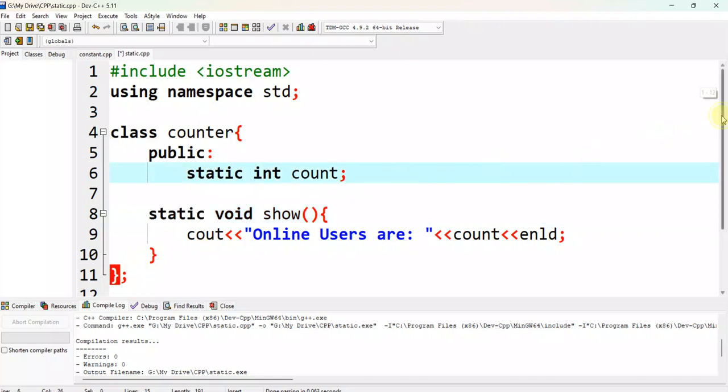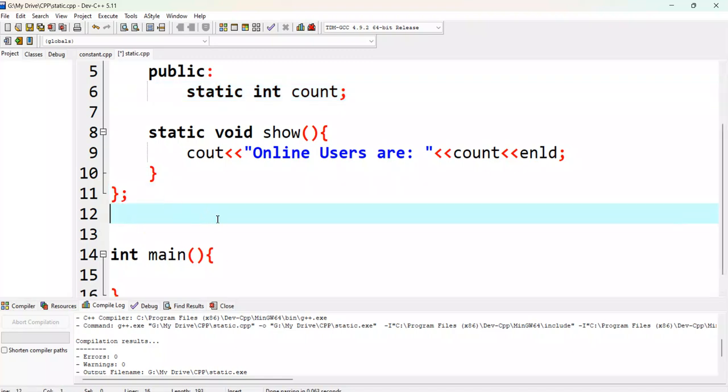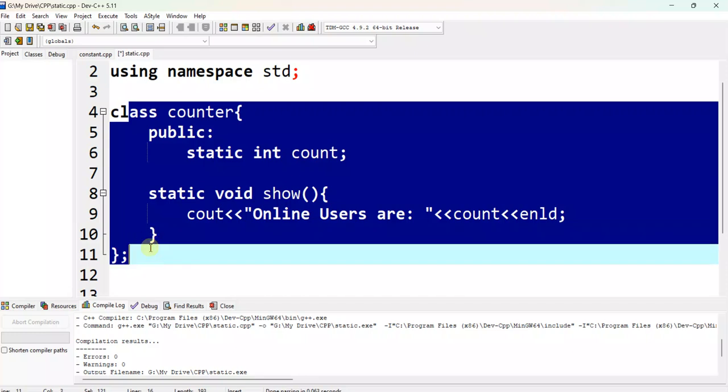So what we should do next, in the main we are going to create its object, as we need users for the website. But in the static, as we discussed, we defined that these static data members will belong to the class, not to the object. But in the definition we have also studied that the class is not going to store any data. Classes are just instructions, these are virtual, these are designs. It is not going to have any space in the memory.